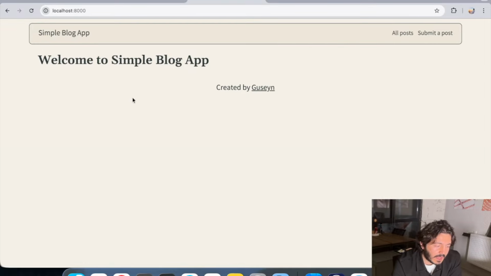All right, so this is the app we're gonna build. It's a very simple app. As you can see, we have a landing page with just a header. We have a head element here, a footer here, and links in the navigation. So let me just go through them.